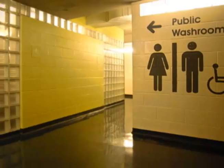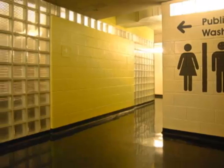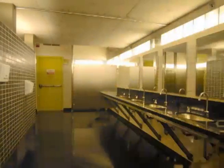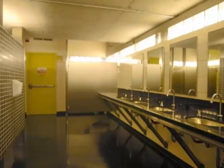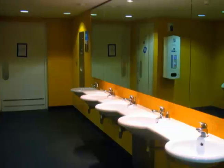The restroom is one of the most important places to keep clean. It is always expected to be spotless, and customers will lose confidence in an establishment if the restroom is not up to par. Due to cross-contamination, it is also vital that a restroom be more than just clean in appearance. It must be sanitized as well.